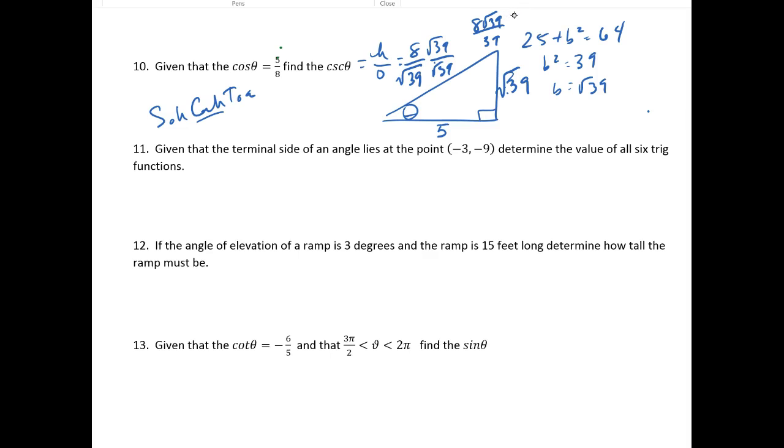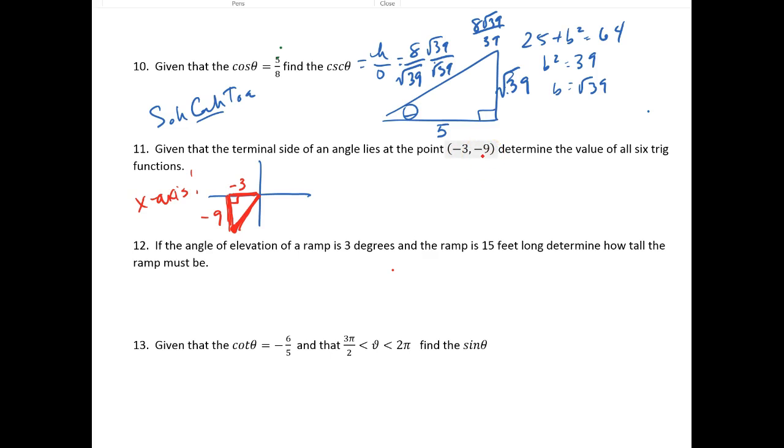Number 11 is going to be the same. The only thing is you're actually in a quadrant now. You have to go to the point -3, -9, which is somewhere down here, and then I would just connect that to the origin. This is your terminal side of your angle, so connect it right here, and then make a right triangle. Now here's the trick. Please, please, please always draw that triangle up to the x-axis, okay? If you go up to the x-axis, then it's very natural to say, oh, okay, well, I know these lengths now, because this is my x. I mean, I'm on a coordinate plane. This is x, this is y. So my x is -3, my y is -9 just by looking at the point that they gave me.